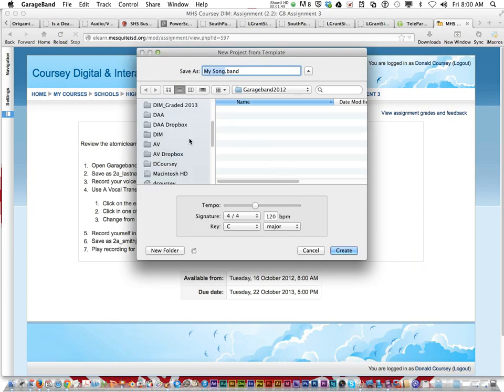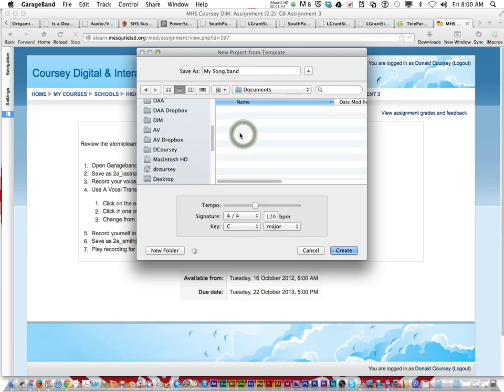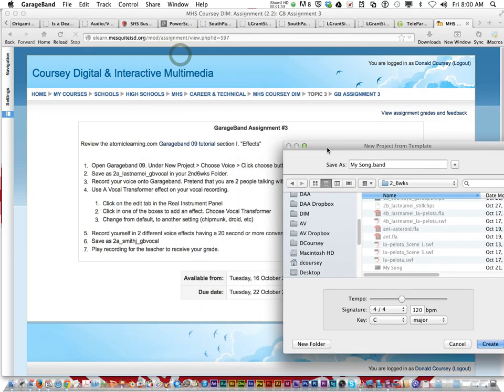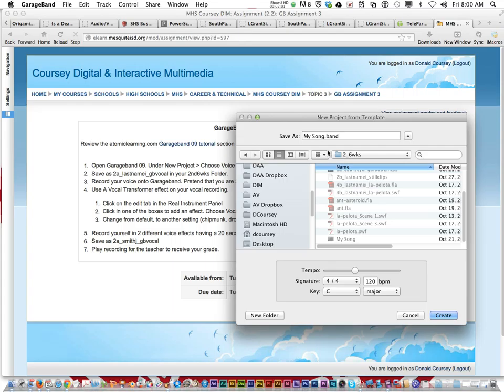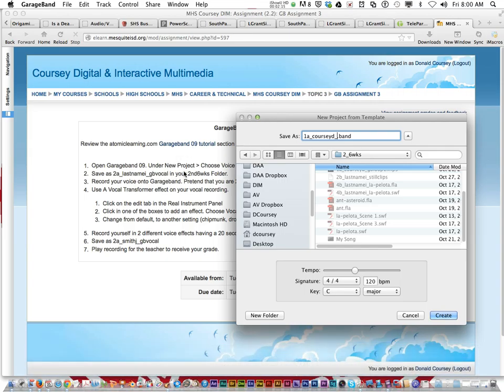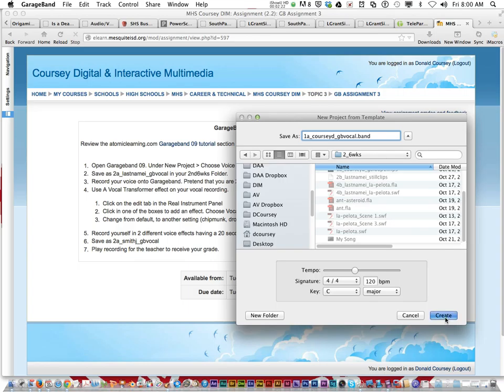And you're going to save this in your documents folder, in the second 6 weeks, and you are going to call this, let's pretend we are in 1A, underscore, type your last name, first initial, and the directions say GB vocal, GBVOCAL.BAND, and then click create.